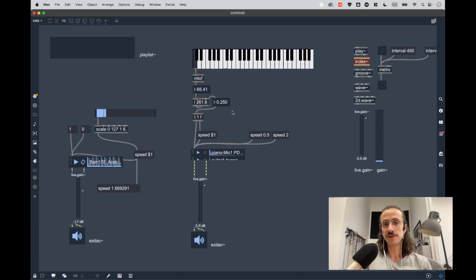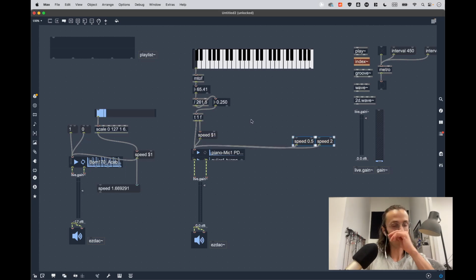This is why, by the way, high quality instruments, high quality samplers will use many, many samples recorded not only at different pitches but also different velocities, different loudnesses, because those can have different qualities as well.